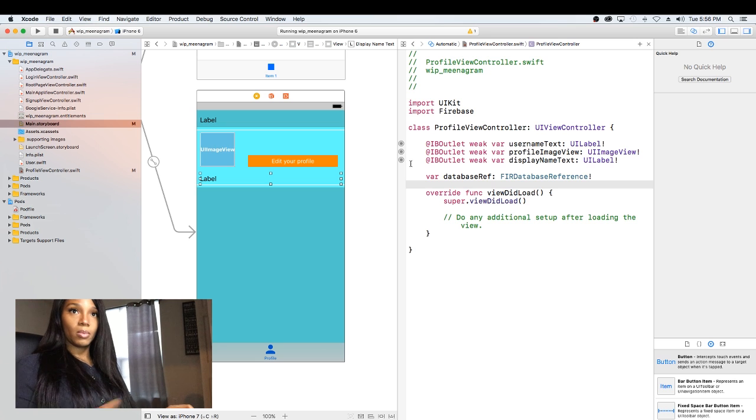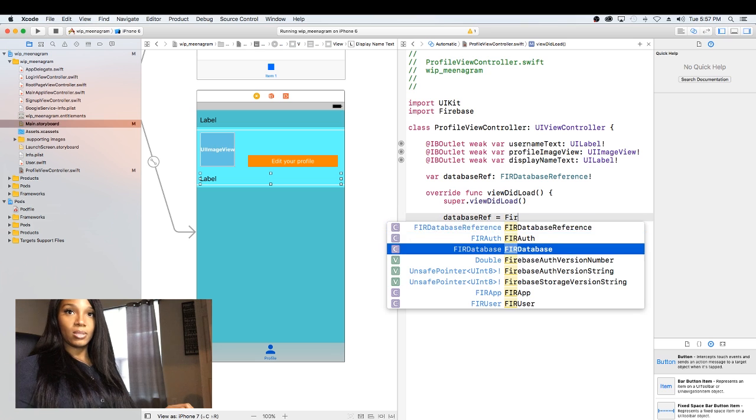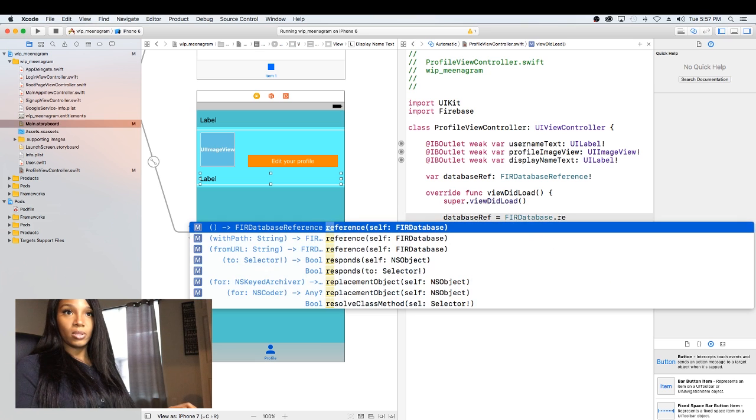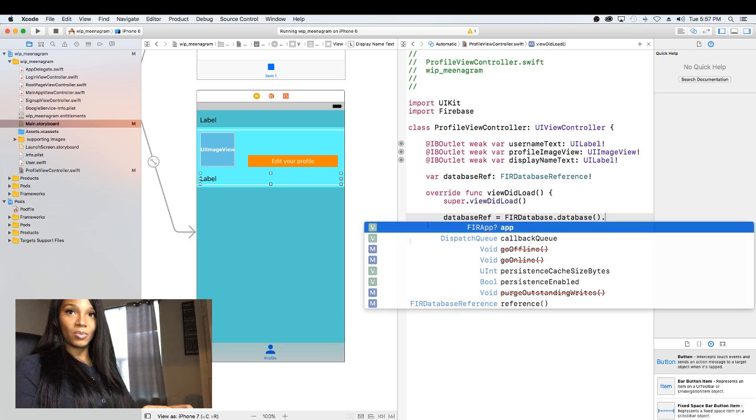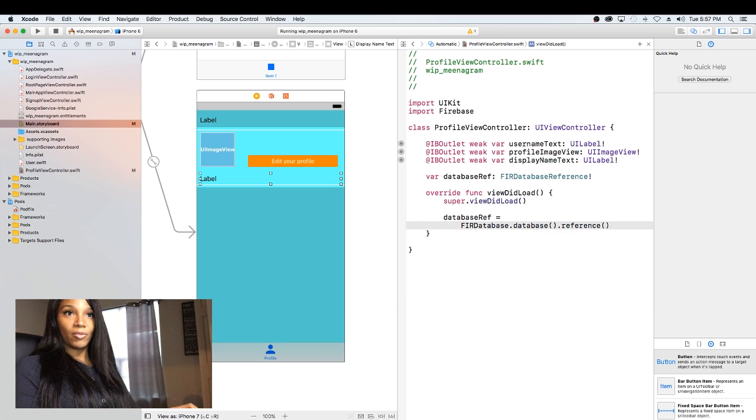All right. Looking good. So the first thing we want to do here is establish this reference to our database. So database ref dot equals FIR database dot reference dot database, that looked weird, dot reference.